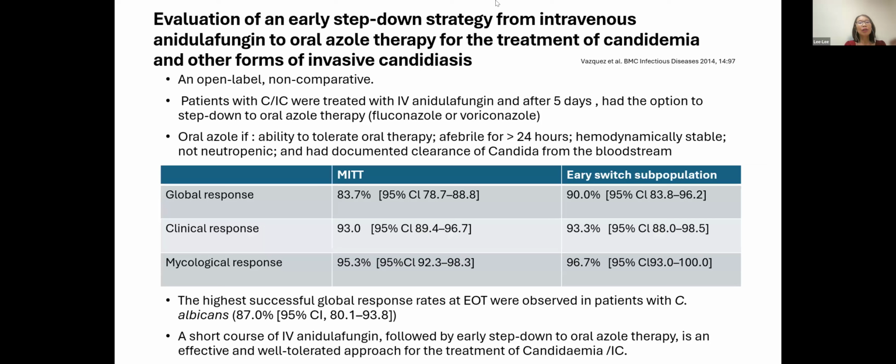This is an evaluation of the step-down therapy from anidulafungin to oral azole. This is an open-label, non-comparative study among patients with either candidemia or invasive candidiasis. They were treated with IV anidulafungin. At day 5 of therapy, they were given the option to step down to oral azole, either fluconazole or voriconazole depending on the sensitivity, provided that patients were afebrile for more than 24 hours, hemodynamically stable, not neutropenic, had documented clearance of Candida from the bloodstream, and were able to take orally.